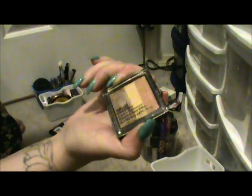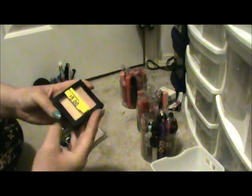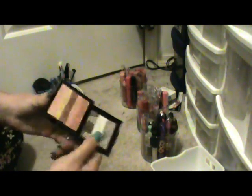Sally Girl eyeshadow. I'm gonna keep that. I got that from an Ipsy subscription. I haven't even tried it. My Tarte Park Avenue Princess. I'm gonna keep that. This Revlon blush. I'm gonna keep this.